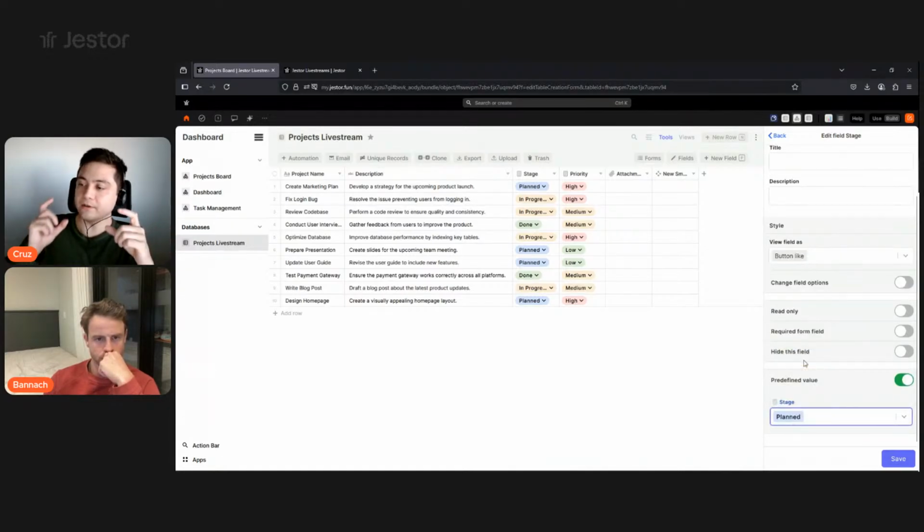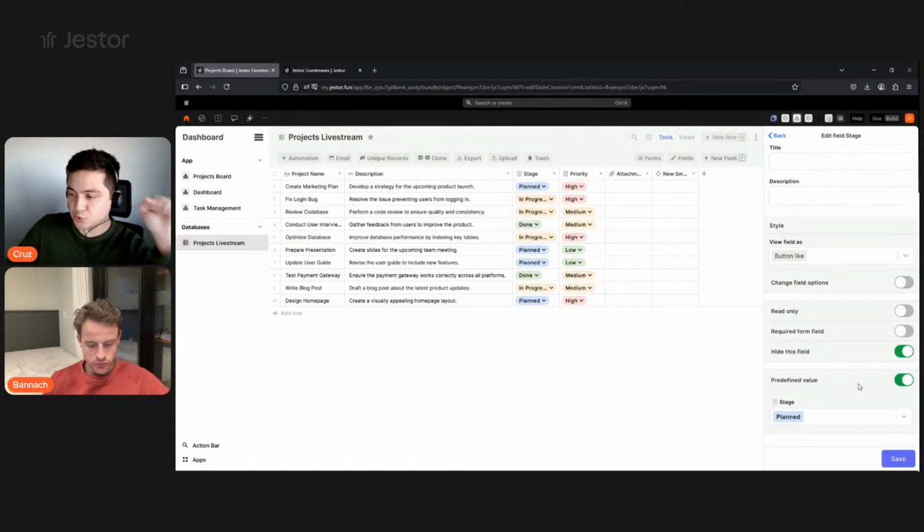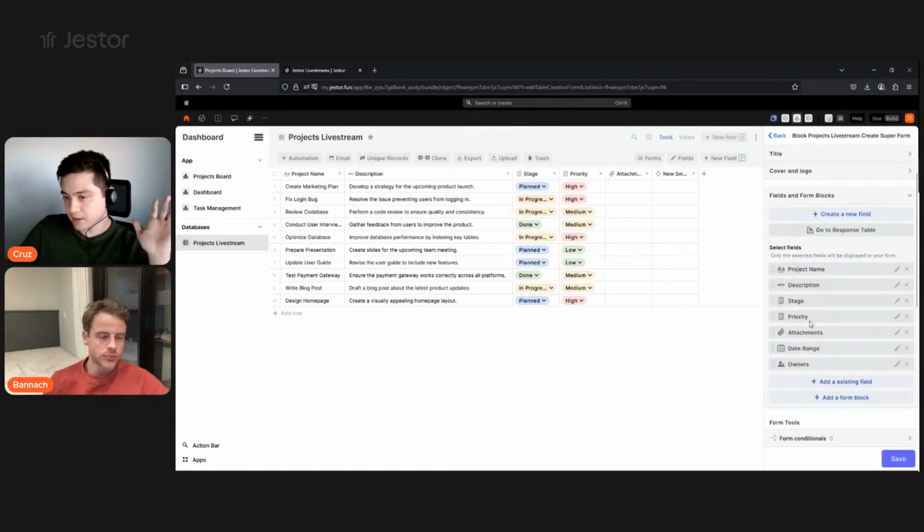So when I start creating a project, this field is already going to have a pre-assigned value of planned, and then I can hide this field. So people cannot change this value. So every time I create a new project, it's going to go straight to planned, right? And okay, now I can just leave this field here.